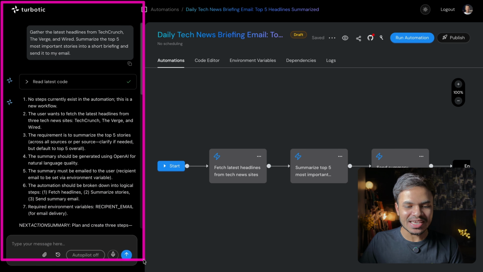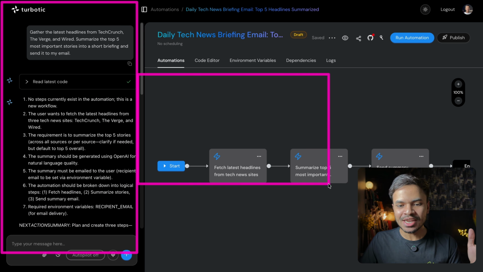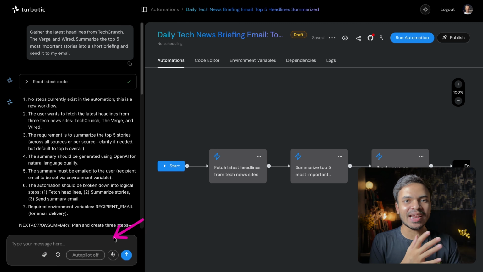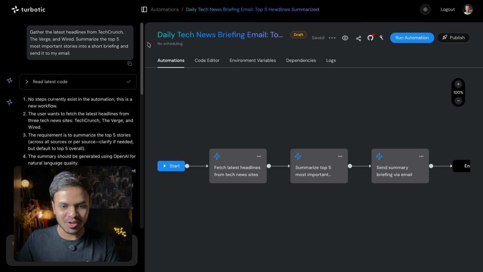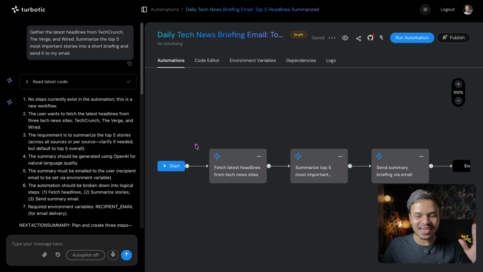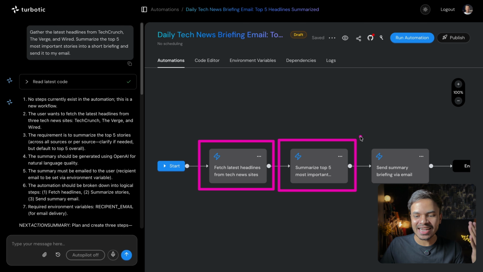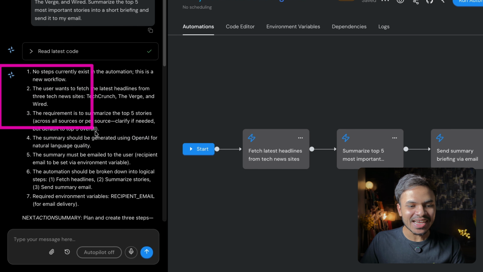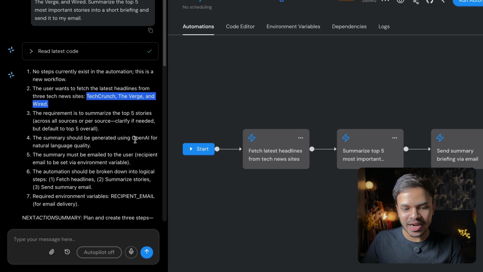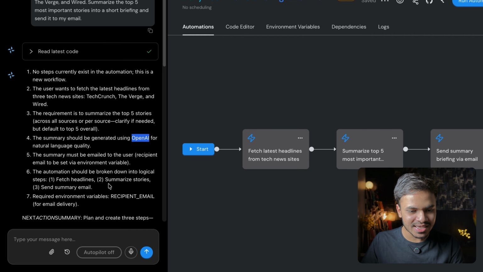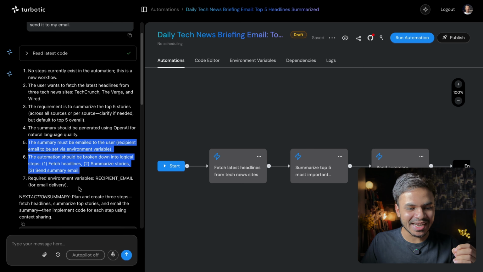On the left hand side, we have Agent Builder that will build automation for you in real time and you can easily chat to make any modification with your automation. And on the right hand side, we have this beautiful canvas where you will see a live preview of what your agent is building. So as you can see, in just one prompt, it has built the entire automation for us. The first node is fetching latest news from these websites, summarizing them using AI and sending the summary inside our email. Here is the summary of what it has done. So it is fetching latest news from these websites, summarizing them using OpenAI chat models, formatting them into a summary brief and sending it to your email.